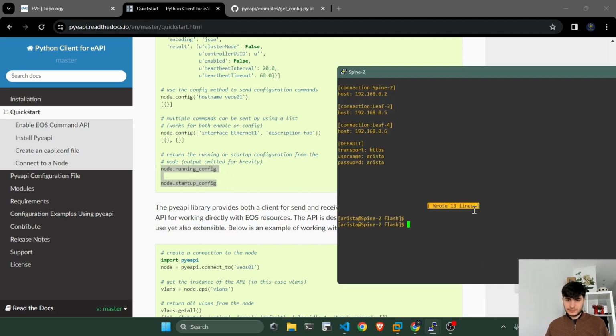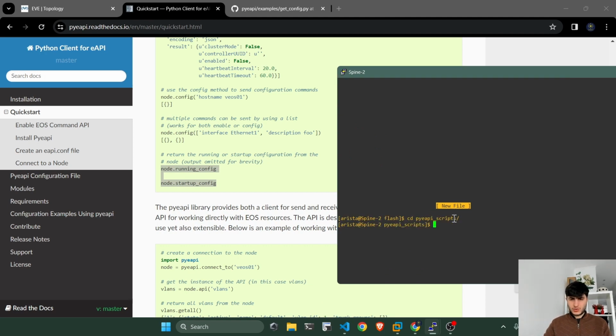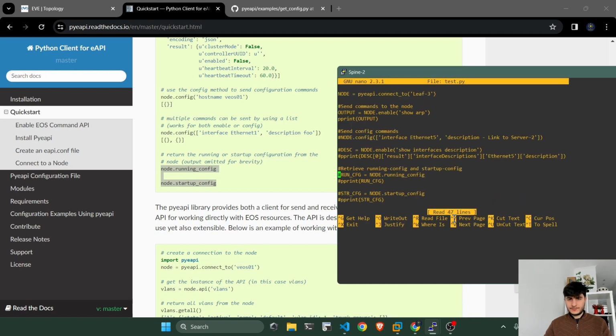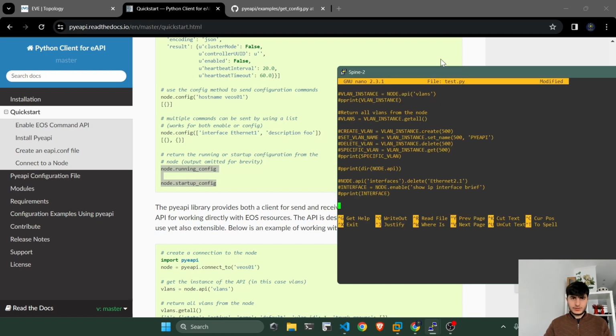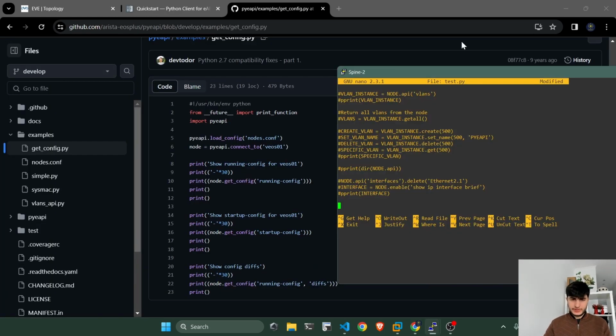So I will open up the spine device again. The pyeapi scripts, clear, nano test.py. And if you go back to our examples, it's very simple. All you have to do is basically print, or you can say output.